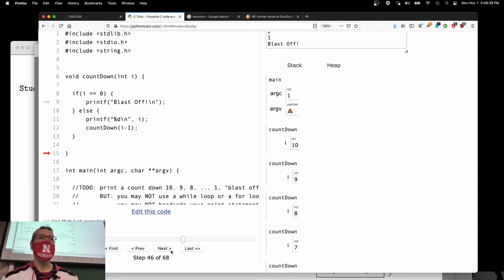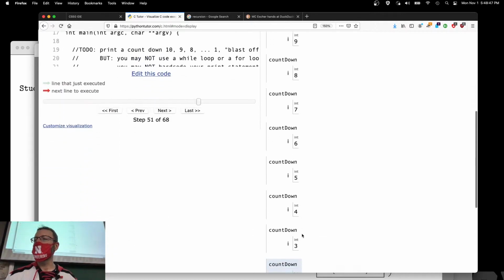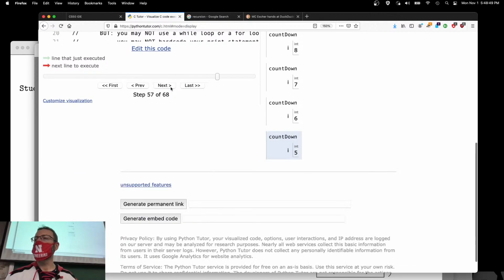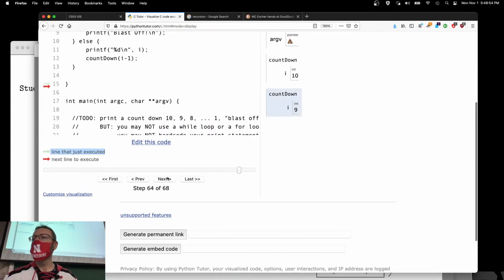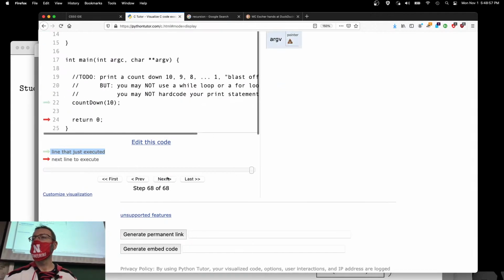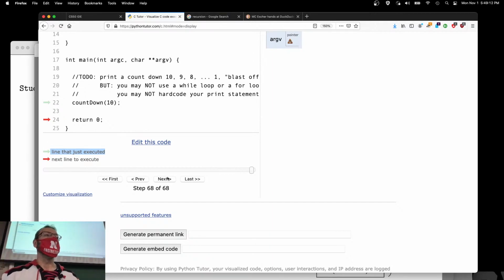And now the reverse is going to happen. Function called function called function called function. And then what's going to happen to all these stack frames? Pop, pop, pop, pop, pop, pop, pop. Come on. There we go. Pop, pop, pop. And we're back down to main. So instead of defining my own index variable, i running from 10 down to 1, then blast off, I am abusing the call stack to do my work for me. That can be a good thing, but 99% of the time it's a bad thing.